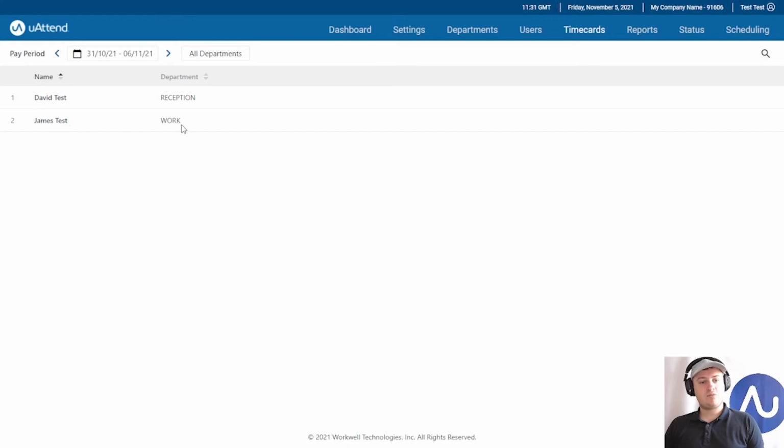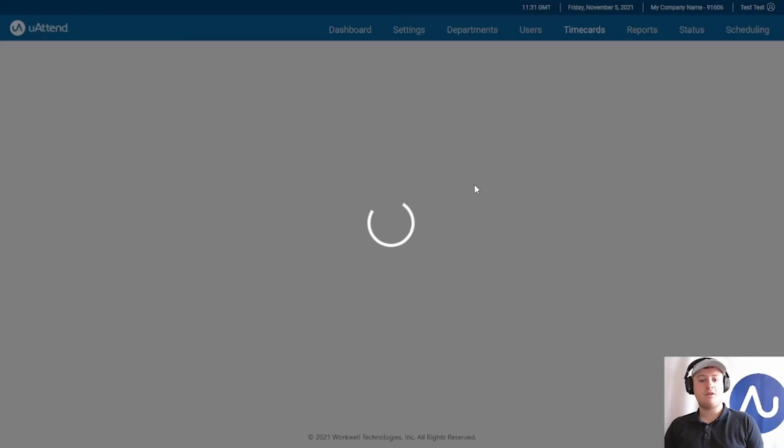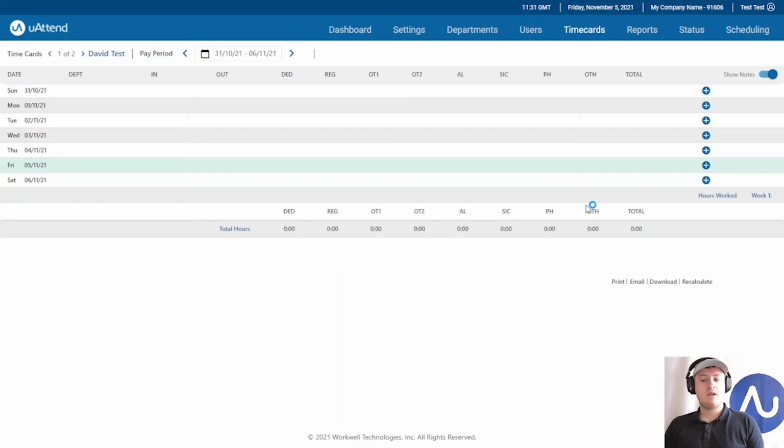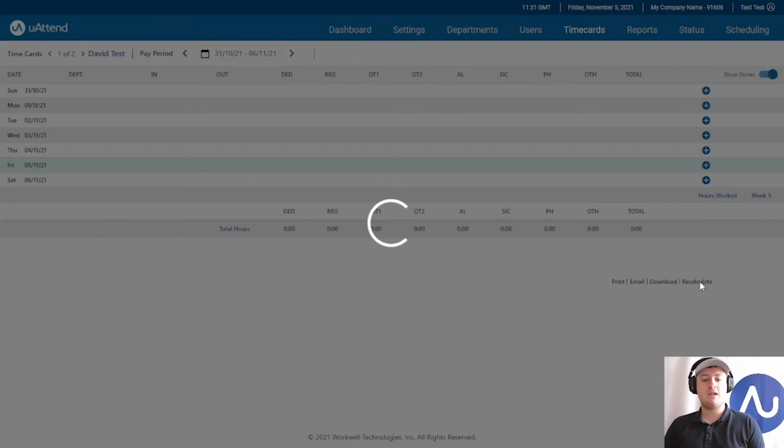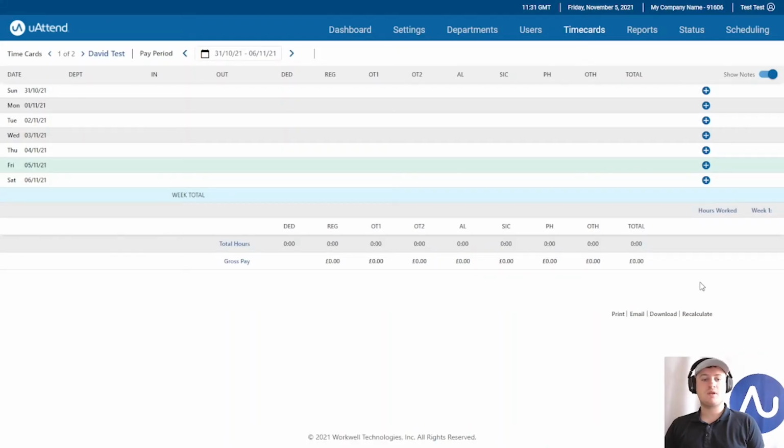Whilst I have recalculated James, I've not recalculated David, so I will need to go in and use recalculate on David. You'll see here, I don't have any data, so it's kind of pointless me pressing recalculate, but I'm just showing you this as an example. If I press recalculate, that is now recalculated and it's ready to go with all the new settings that I've created.